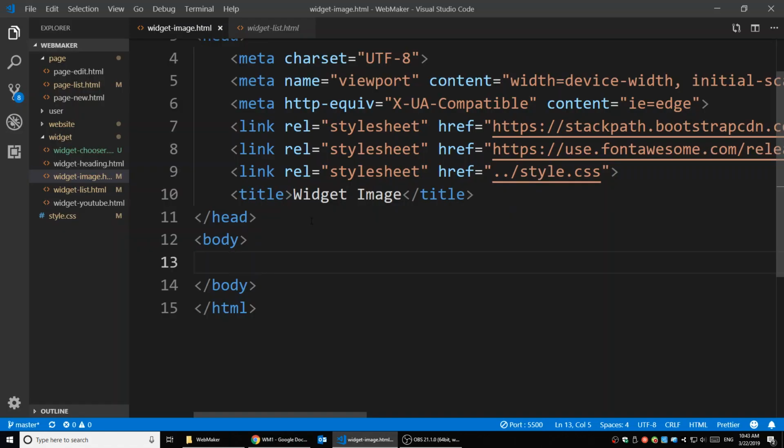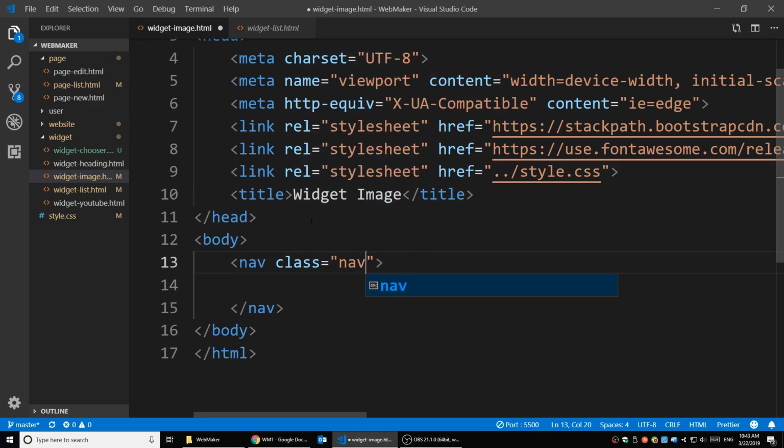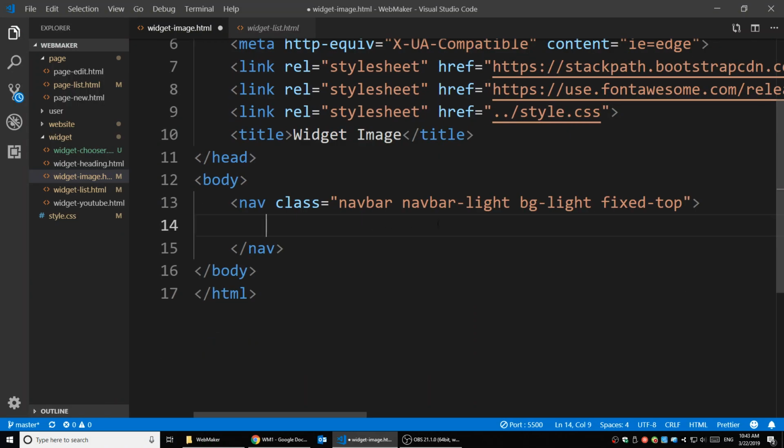So it's three things. Navbar, same classes. Navbar-light, bg-light, and fixed-top. Just our old friends.